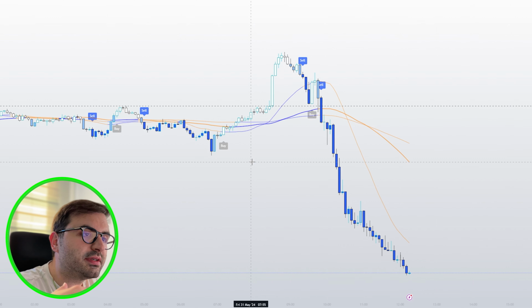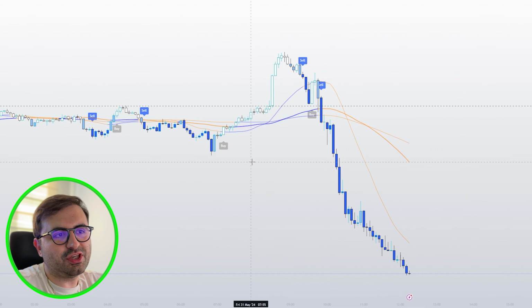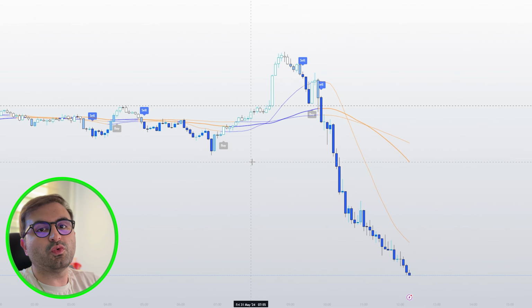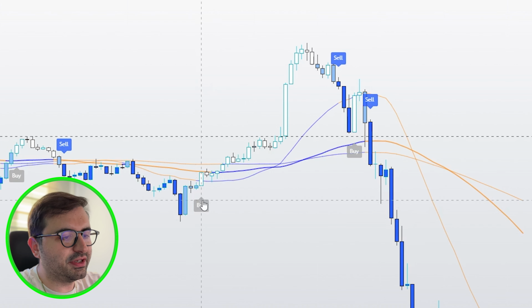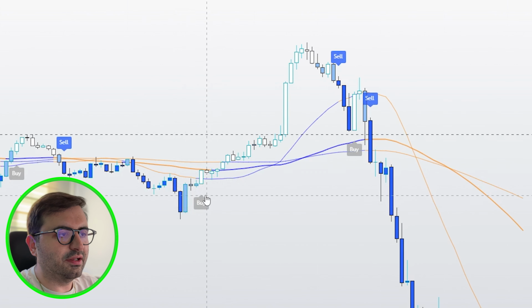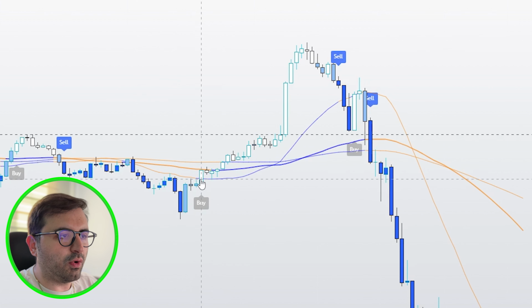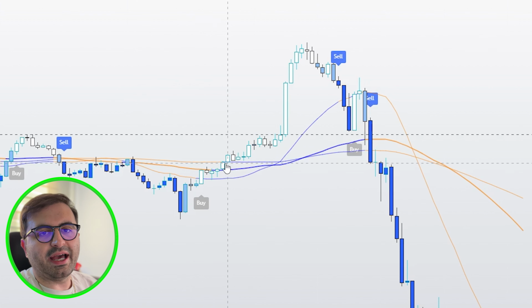But sometimes you can miss the opportunities. But with that strategy, you will not miss it. This is what we're aiming for. So here we got a buy signal at 7 a.m. in the morning. And what you will do after you get this signal, you will wait patiently 1, 2, 3, 4, 5, 6 candles. So it's like 30 minutes.